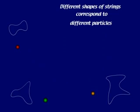At the very high energies relevant for quantum gravity, the collision creates extended objects like strings, membranes, etc. Different shapes of a string correspond to different particles, so there are an infinite number of particle species.